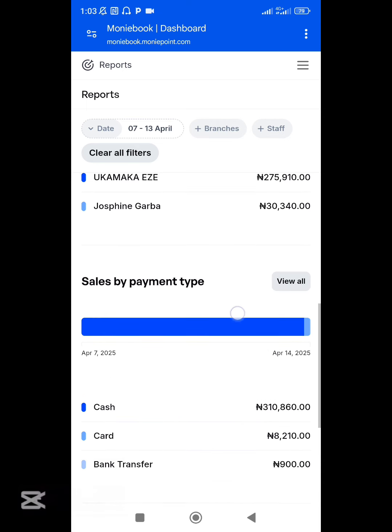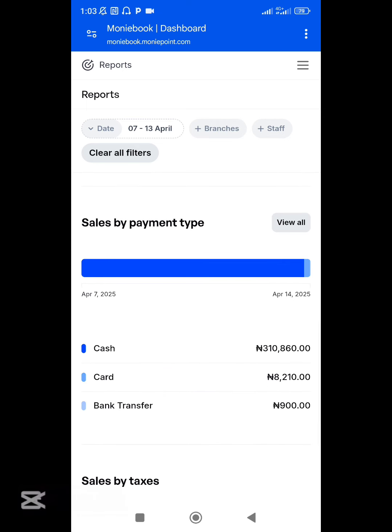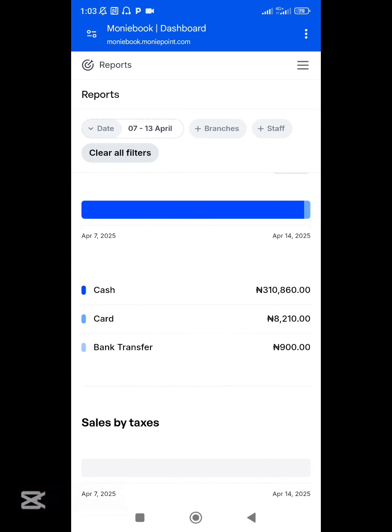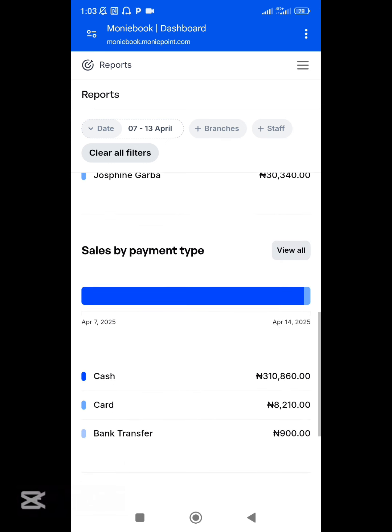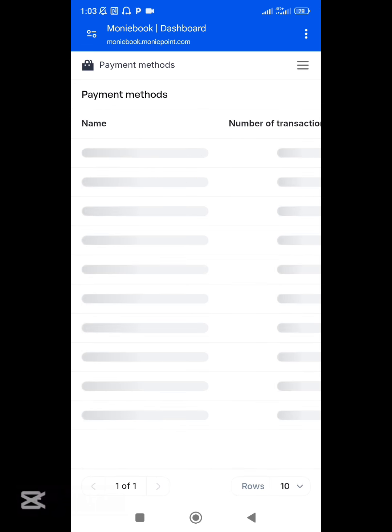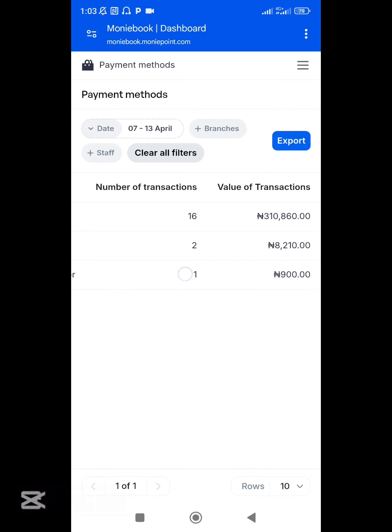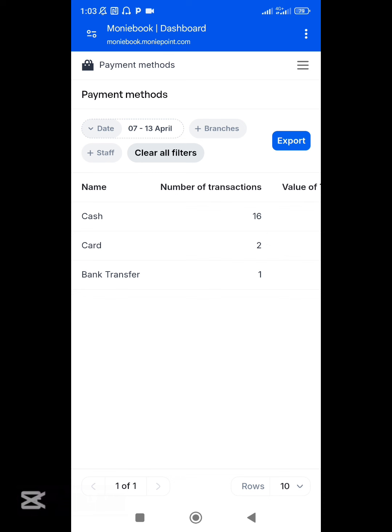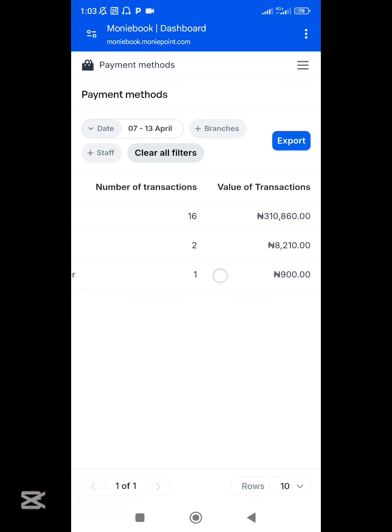Now let's go down to sales by payment type. So there are only three payment types here, which are cash, card, and bank transfer. So let's view all and see how it looks like. So for sales by payment type, we have the cash; the transactions that were done from the 7th of April to 13th of April is 16.